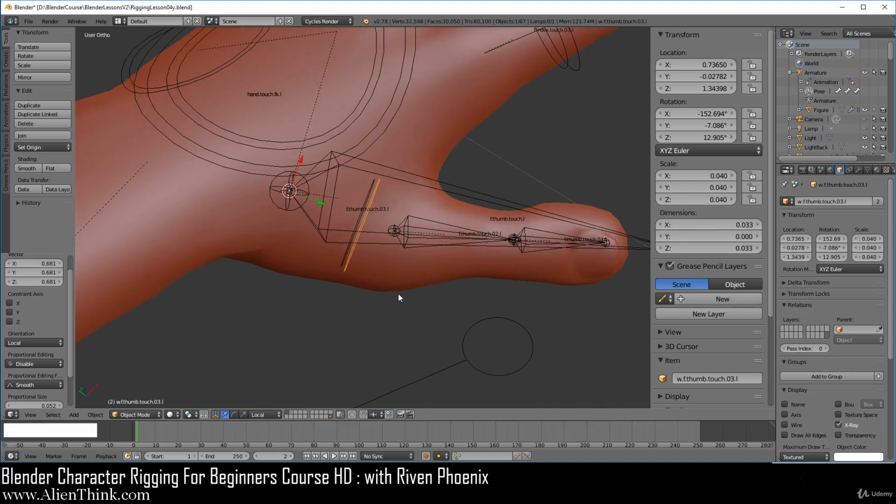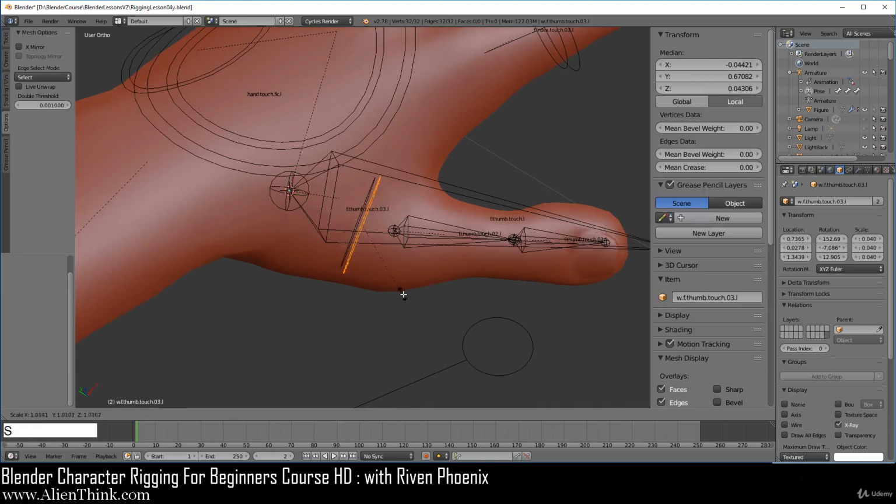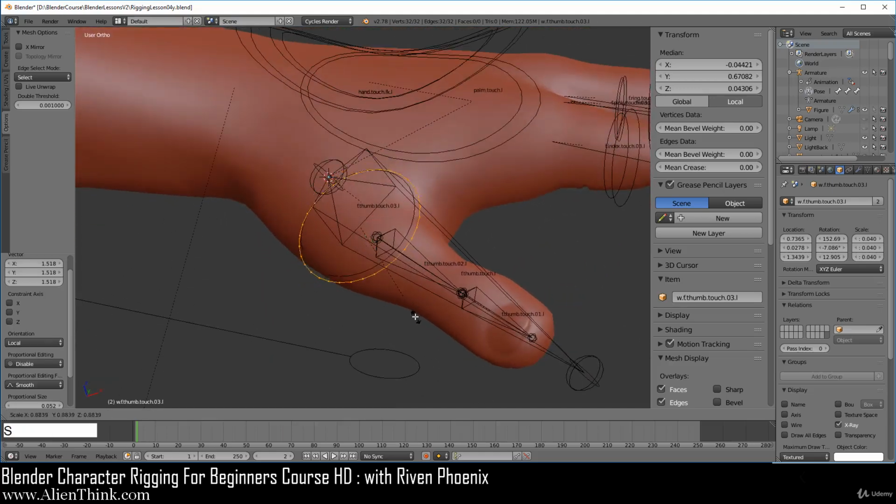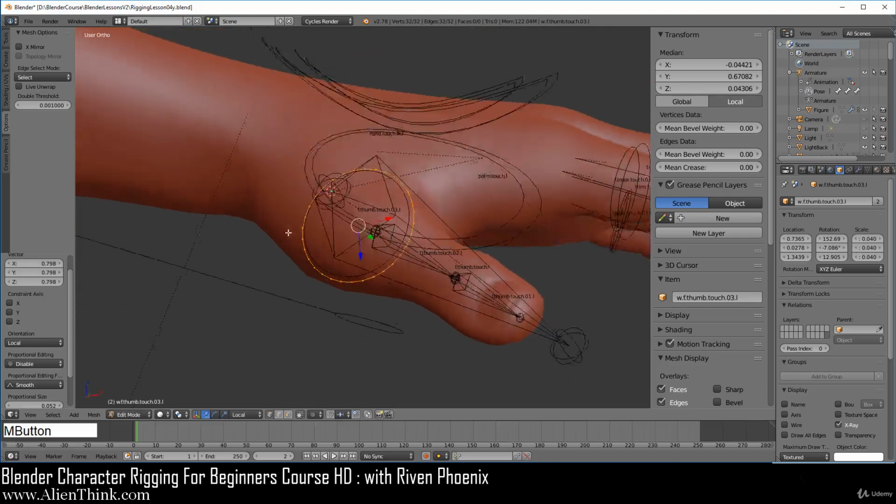Now here I'm just going to press the tab key to go into edit mode and scale this out a bit more. Okay, so this is for the thumb over here, maybe like this.